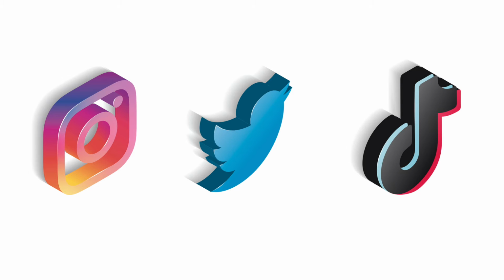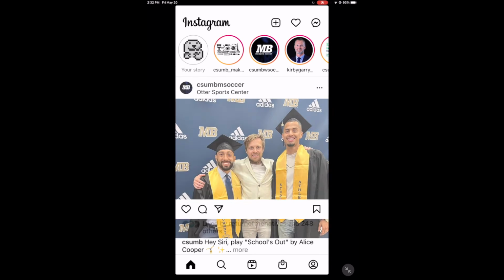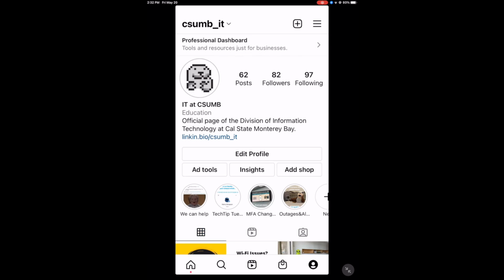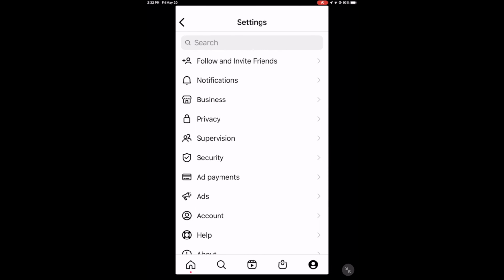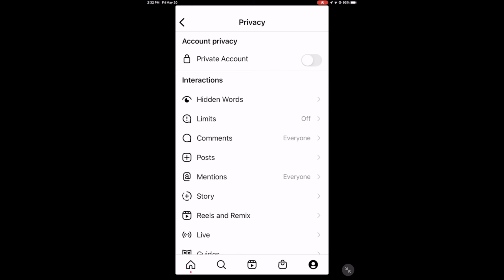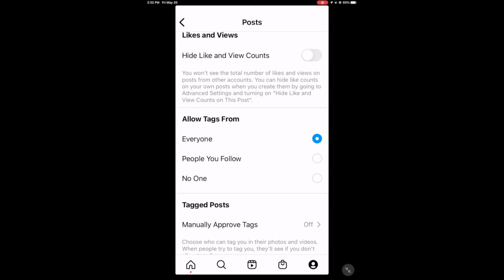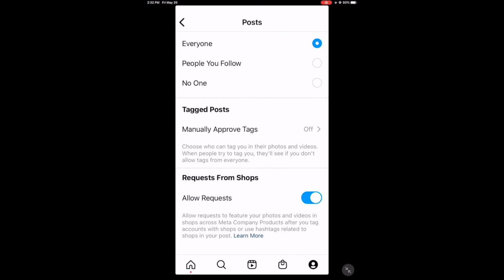And finally, your cybersecurity tech tip for this week. Periodically check the privacy settings on all of your social media accounts. As apps update frequently, it's always a good idea to stay on top of your privacy and security settings. In Instagram, go to your profile page and click on the hamburger menu on the top right and tap on Settings. Then tap on Privacy Settings. Consider making your Instagram account private if you have not already, then scroll through the various privacy settings.